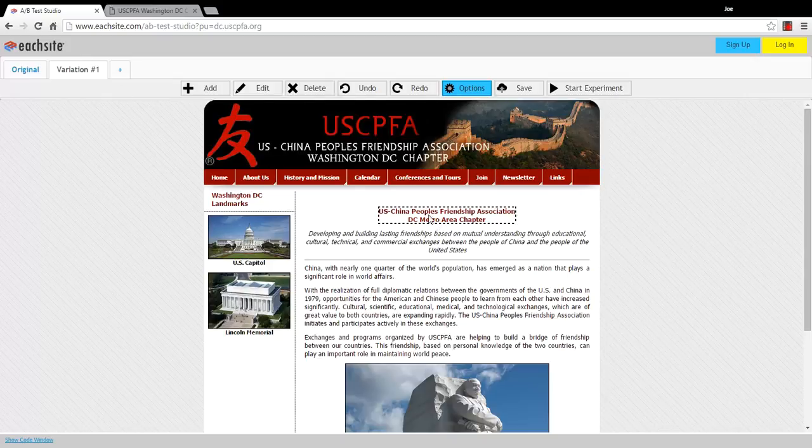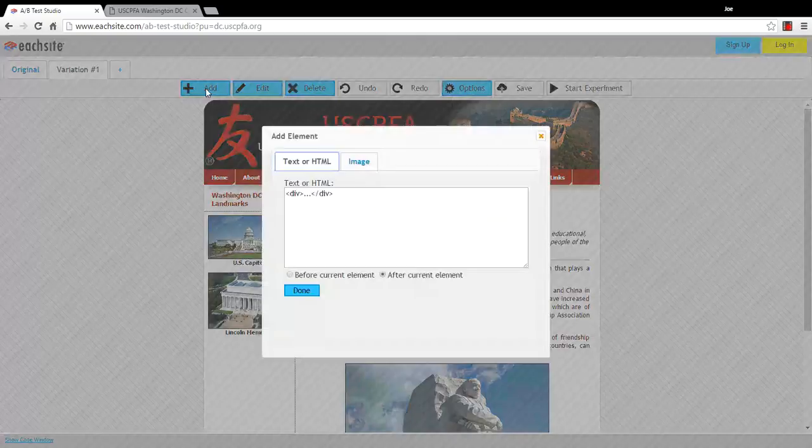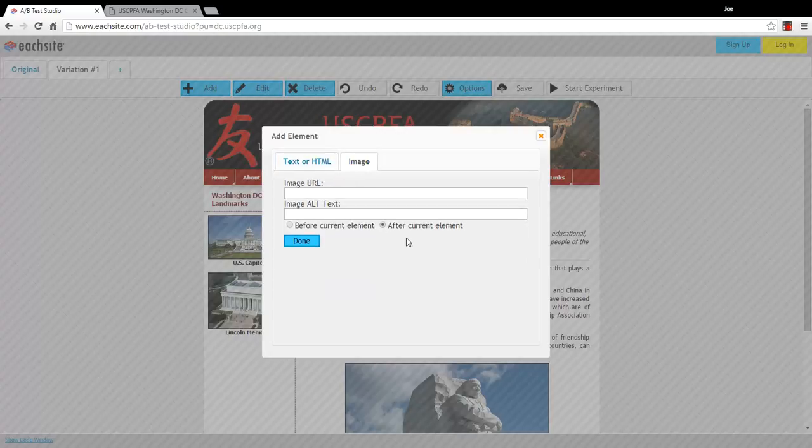To select an element, you can just click on it, left click or right click. The Add button allows you to add a new text element, HTML element, or image element before or after the current element.